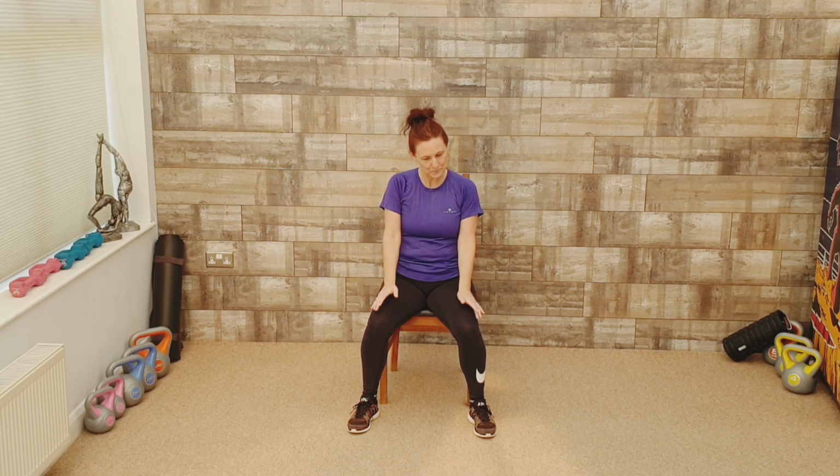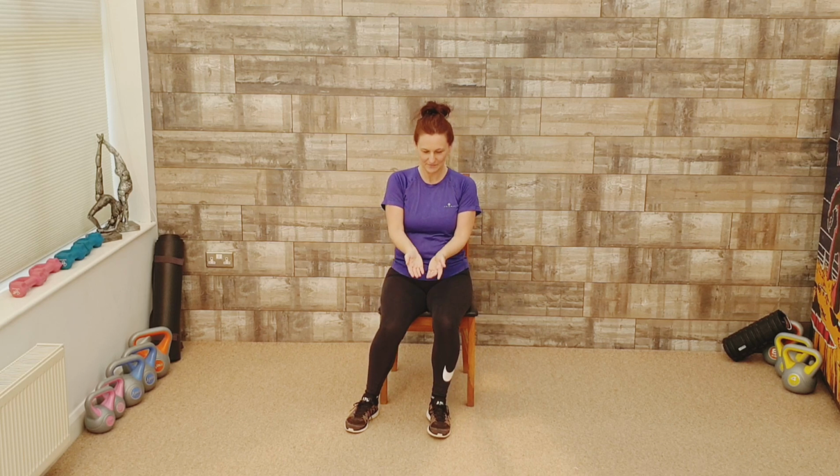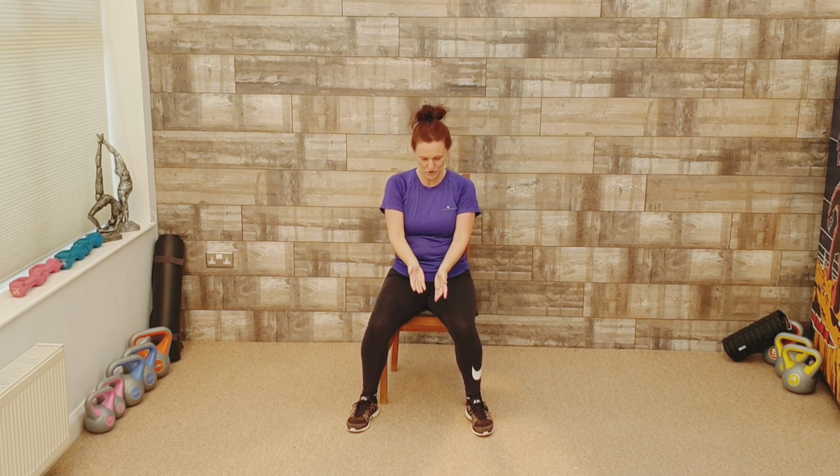Lifting up and then take it out, and then scoop it down. Pushing down and then bringing it in. Let's go again, taking it out. So modifying and adapting this for the chair. And opening out, stepping out and down. Let's go again. Down, pushing down. And final time.